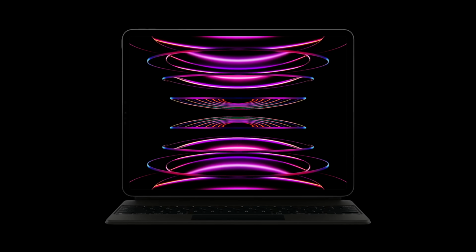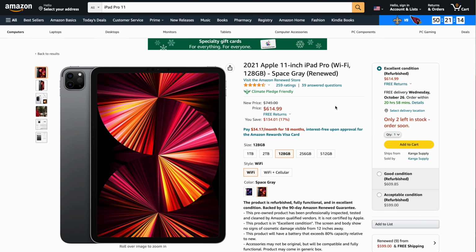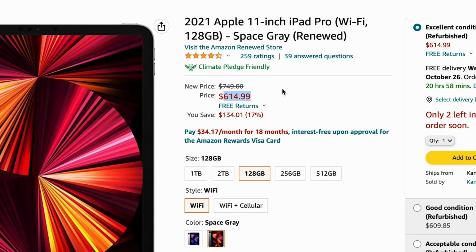And that's probably because Apple knows that a recession is here or it's coming, so why try very hard and put out some really nice new products when sales are probably gonna be down anyway? So it's a smart move from Apple to make an easy and low-cost update to the iPad Pro, and I think it's gonna work, but it's us consumers that are sitting here disappointed by a really bad M2 iPad Pro update. So once again, I really recommend you guys just go and buy the M1 iPad Pro on Amazon. Look at that, $615. That is a great deal for everything that you get.